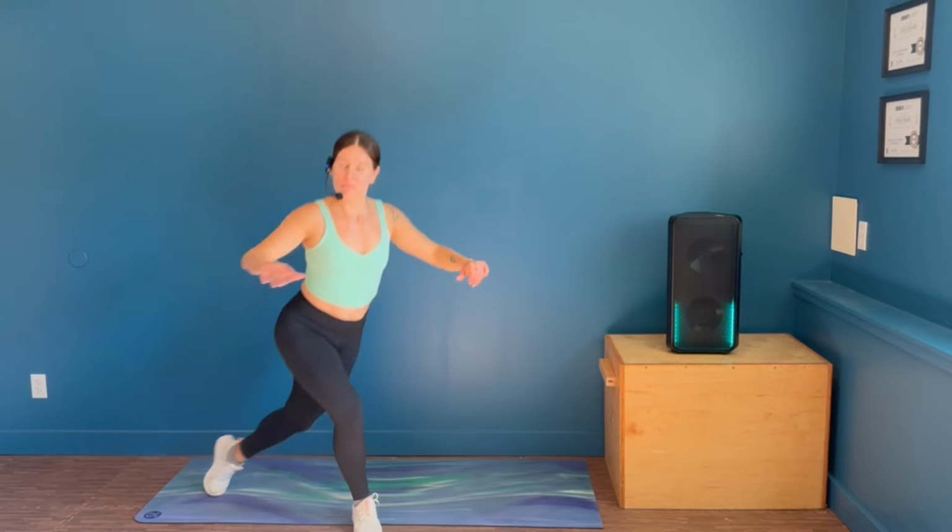3, 2, 1. We're gonna move to crossing lunges. Two, one. That will look like a modification in comparison to range of motion. You just do the half step, go down all the way down, three, two. Elbow back, keeping the 90 degrees in your shoulder.